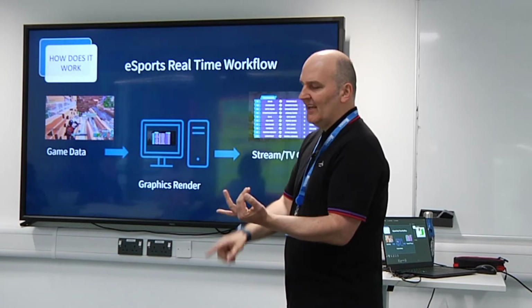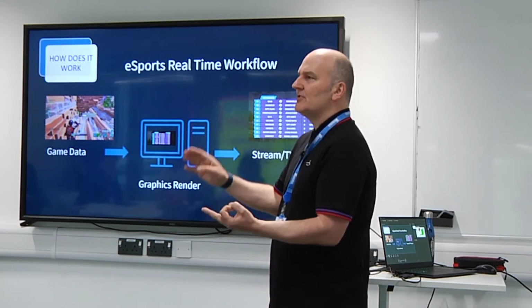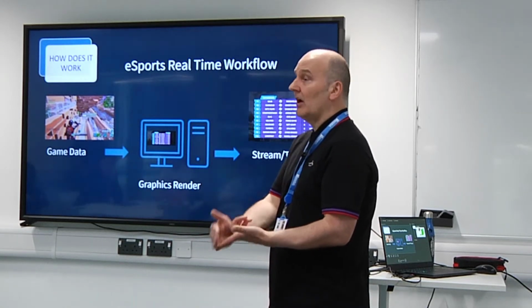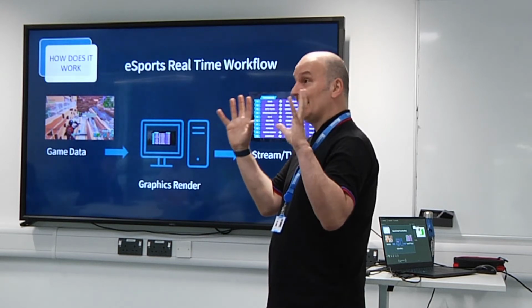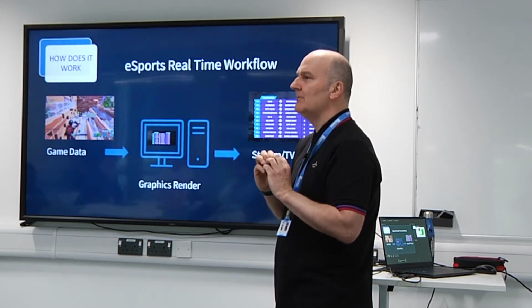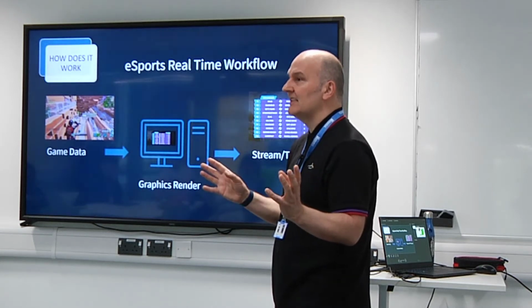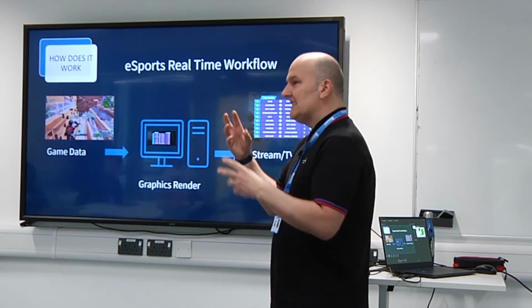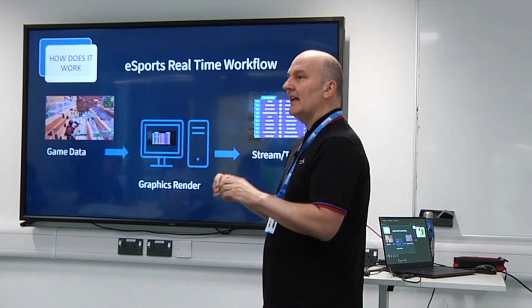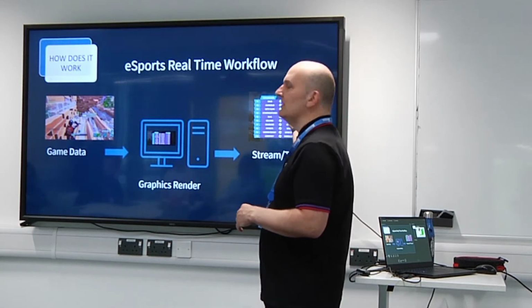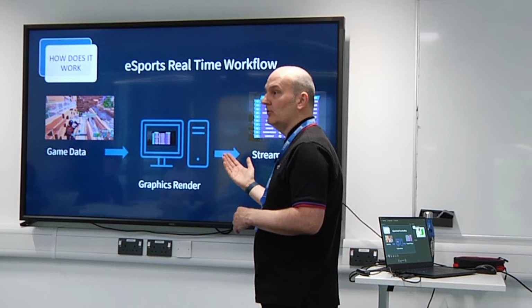We can analyze kill-death ratio, eliminations. We can work out the guns they're using. All of that data is there and is actually recorded by the game engines. The game engines record all of that anyway for their own analysis. But we can take a certain amount of that and turn it into a graphic, turn it into a story to entertain the audience.